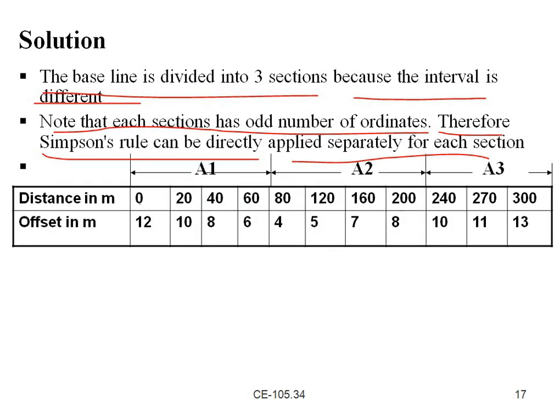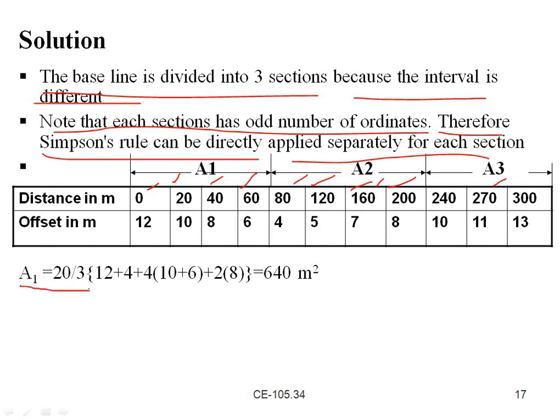So let us see here, from 0 to 20, 20 to 40, 40 to 60 we have 20 meters distance, and from 80 to 120, 120 to 160, 160 to 200 we have the difference between them, and A3 also we have the difference. So A1 is equal to, we have the differences of unequal intervals. Up to A1 it is 10 meters, and in A2 it is 40 meters difference. This is 10, 40, and in A3 the 30 meters.